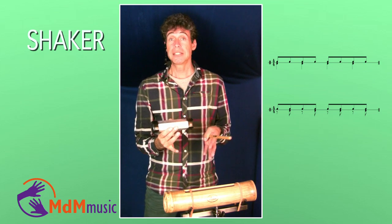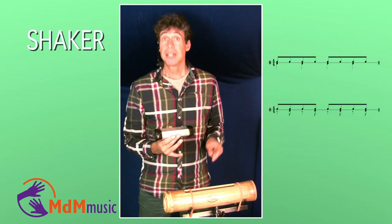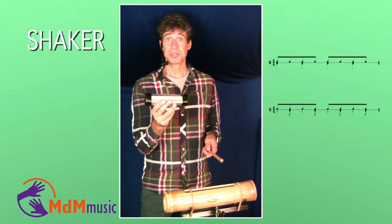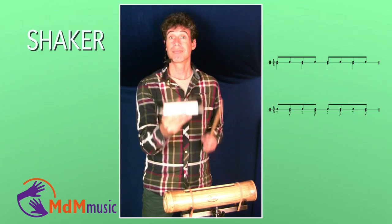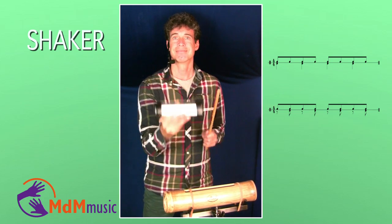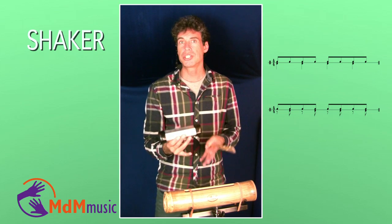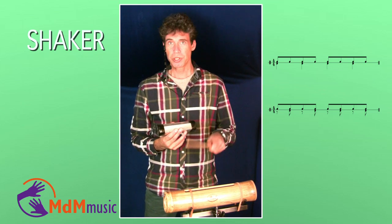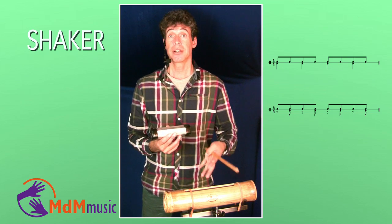You can, of course, combine this. You can say, well, the first four beats I will play on the beat, and the next four beats I will play the afterbeat, like this. 1, 2, 3, 4. You can make combination exercises like this, because if you know how this works, that you play on the beat or the afterbeat, you can make other patterns.